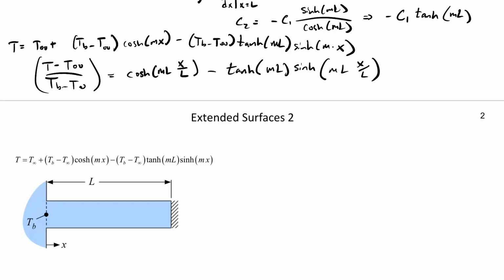Okay. All right. So let's see. Fin efficiency requires that we understand the heat flow into the fin relative to some kind of reference condition. All right, so let's start by figuring out what is the heat flow that's going into the fin. Okay, so first we look over on the left-hand side. So let's look here, right?